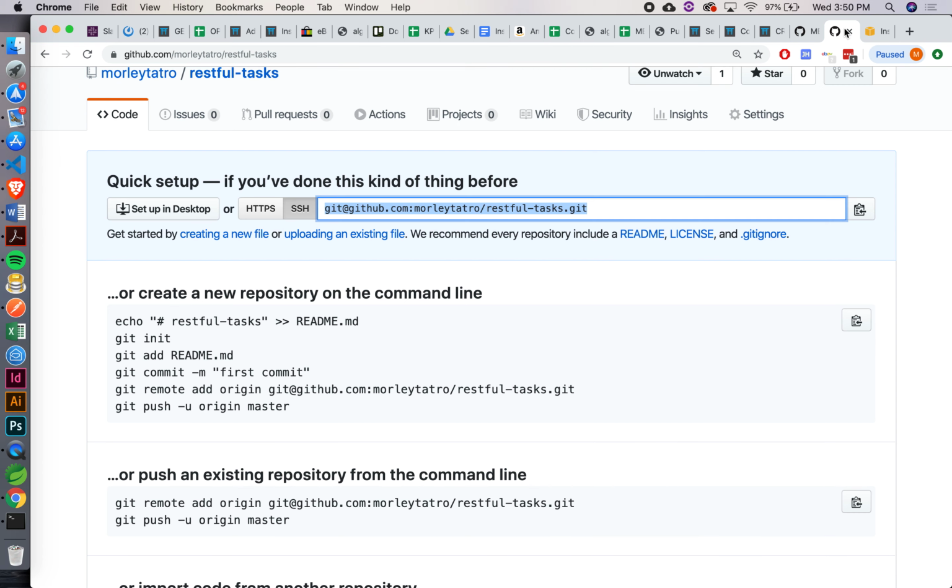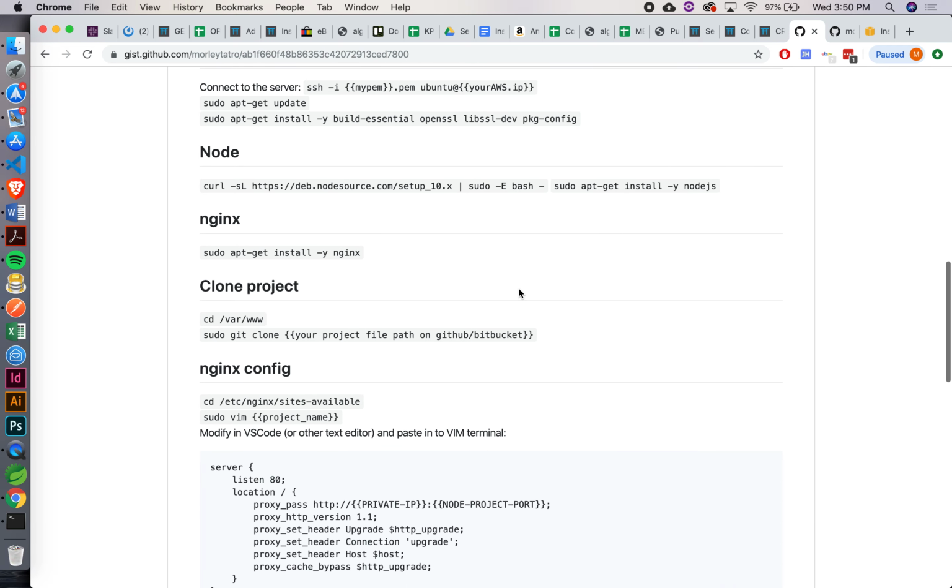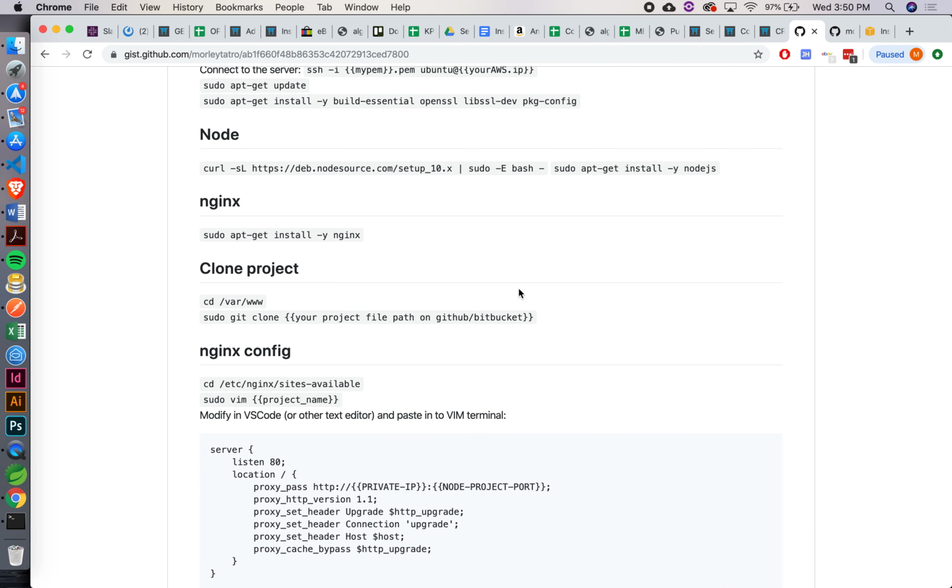We are now connected to the server. Let's go down below. We connected to the server. We also want to update the server, and then we want to install some things here. All right. So we're going to install OpenSSL and some other packages. Let's run the update first.